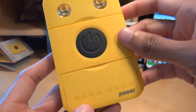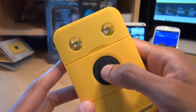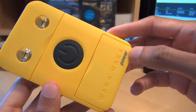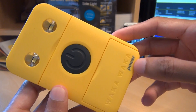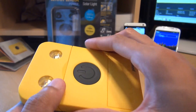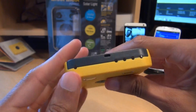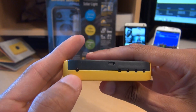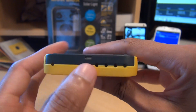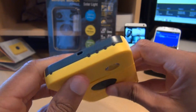Here's the Waka Waka power charger itself up close and personal. Big chunky powerful battery there — almost blinding, two LED very powerful light. Obviously the Waka Waka branding. This is the power pack, not just the solar light itself. Very big chunky silicone button. And if you have a quick look around the device before I open up the stand — you've got the red charging LED there, it's charging very slowly because it's not blinking very fast. You've got two holes there so you can put string through and tie it to a ceiling or use a stand.